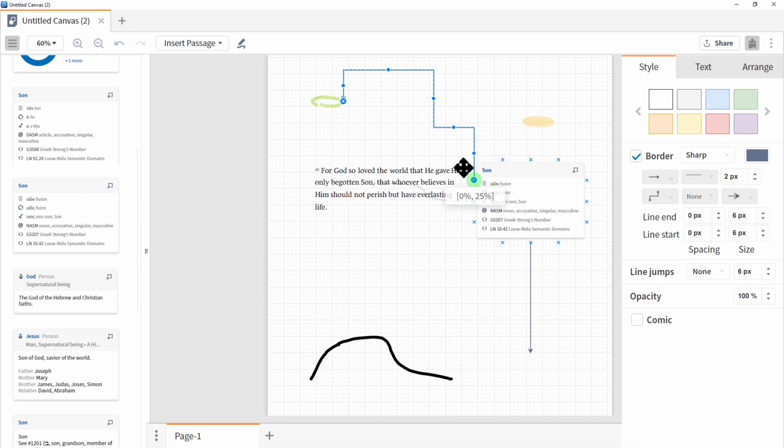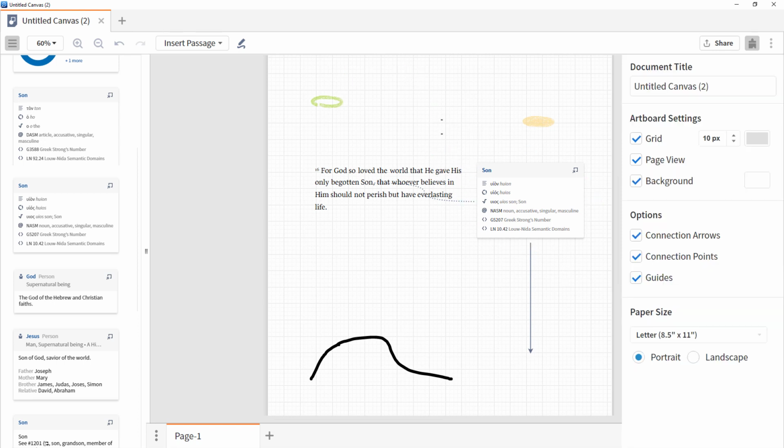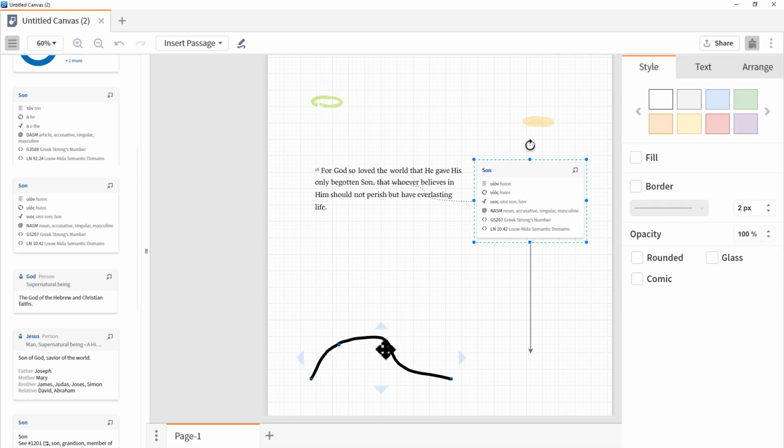If you click that X and then drag, that will allow you to remove the line from where it is connected. To completely delete the line, just select it and press the delete button. Notice the line was removed, but the objects it was connected to were not. Now let's take a look at our line object.